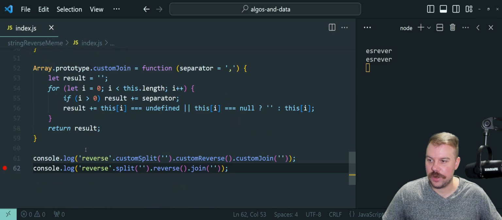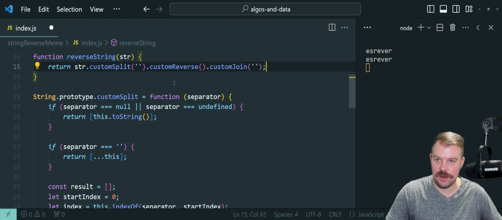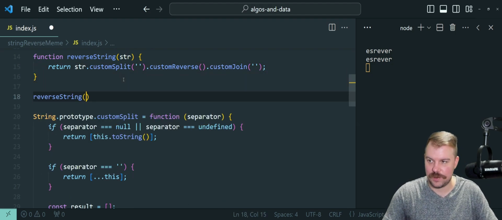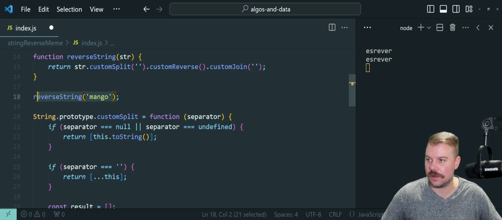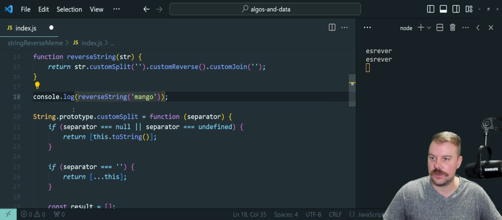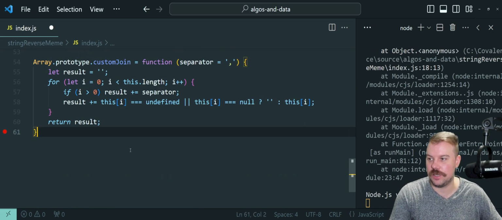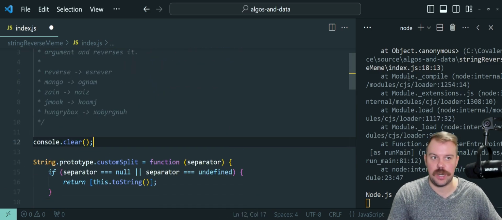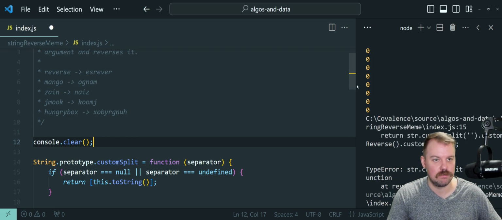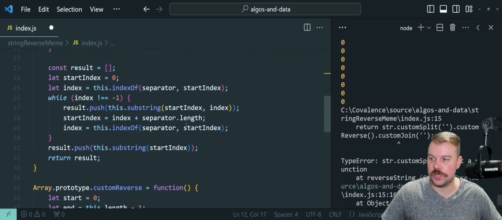And instead of doing that, we can just come down here and copy and paste the custom one, make my life easy. And reverse string mango. And I realize it's not console logging anything. Console log reverse string mango, and massive error. I think probably because these probably aren't hoisted or anything like that. So, oops. I didn't see what the error was. Yeah, it's not a function, so I do have to do it down below.